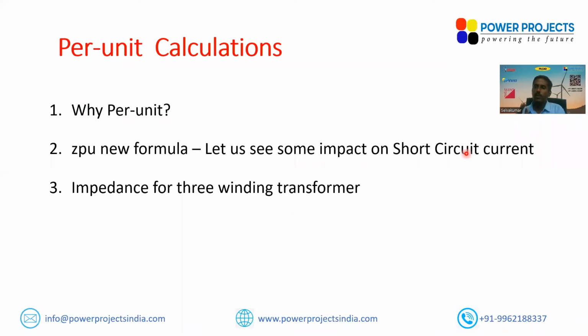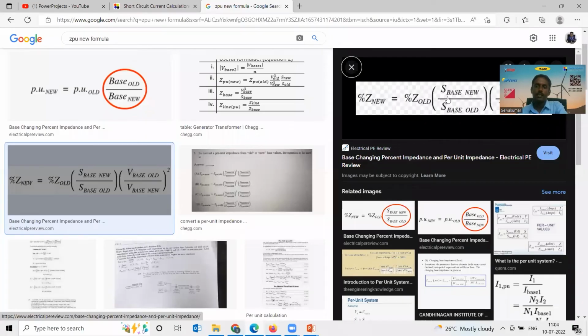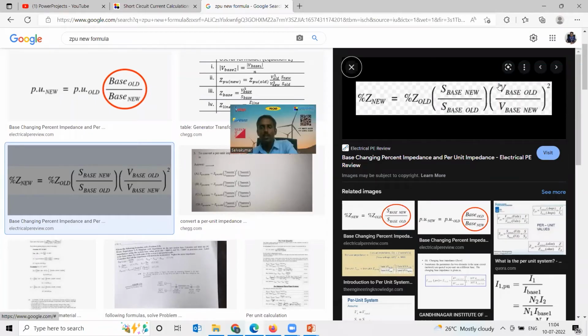Especially when your transformer no load voltage differs from your bus voltage, this conversion is a bit tricky, and that's also a real reason why your short circuit currents will vary from the actual value when you calculate them manually. What I mean by that: typically your transformer voltage will be 11/0.433, but the bus at which this transformer LV is connected is only 415 volt, 0.415 kV. So you need to be careful when you are using this impedance. Z per unit new is equal to Z per unit old into kV old by kV new, the whole square, into MVA new by MVA old.